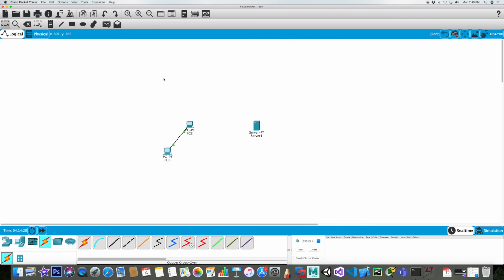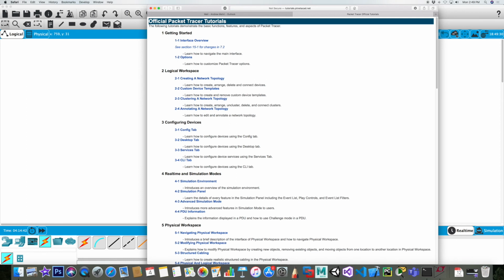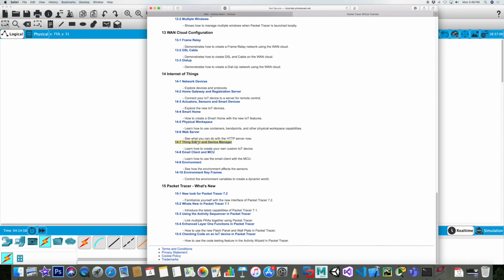so what else can we do here? To learn more about PacketTracer, under Help, there are tutorials. So if you click here, notice that you get official PacketTracer tutorials. Then you can go through these to create some scenarios and see how some of these features work. Okay, we're going to be seeing a lot of these with our hands-on approach to our labs. So it's probably a good idea to go ahead and scan them and check them out, play with them.